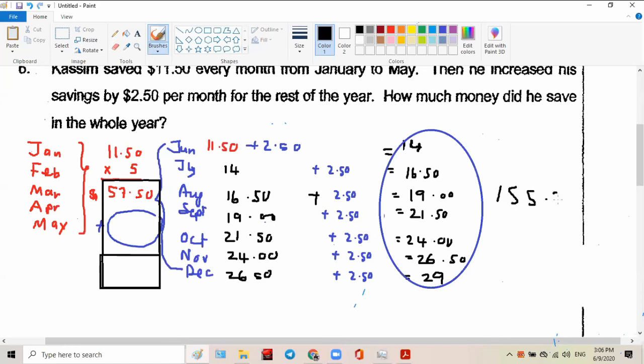155.50. Okay, ready. Because we'll just add this here. Okay, add this to give you the total savings for the whole year. What do we have? Yeah, correct. So how much money saved the whole year? So the answer is 213. Sophia, can I move on? Do you understand what's going on? Hello, do you get 213? Yes.